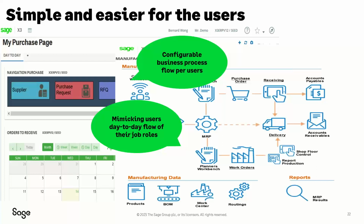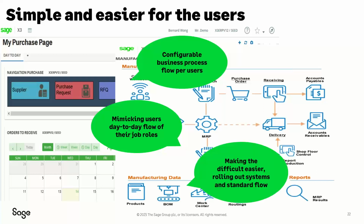Okay, you do not need to find everything through the manual or through the whole list of options available in the system. Okay, and lastly, also, when you need to roll out certain things, let's say the IT or the management decided to tell, oh, for production team or for purchaser, before you buy in this stock, please check on another report that tells you the availability of this ingredient first, so that you do not over purchase, for example. Okay, so before the steps of purchase order, I can actually have another step in place. The IT can configure this and put in a report there and tell the user, oh, click on this first, right? And they will check through the report.